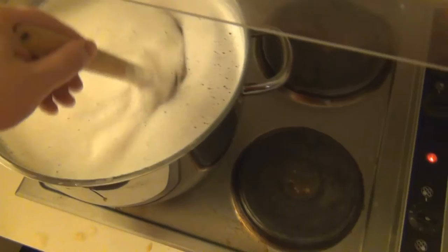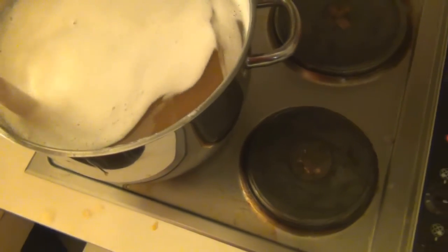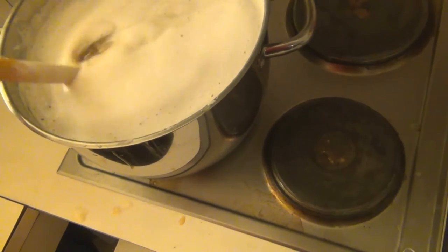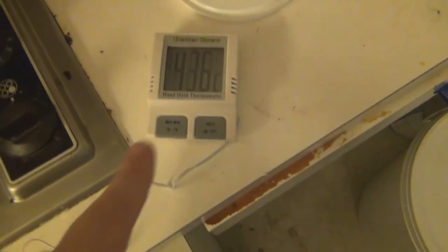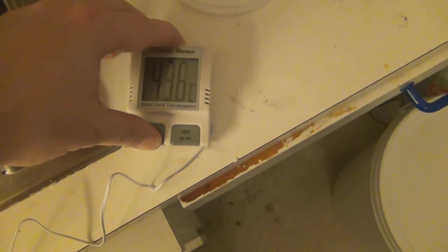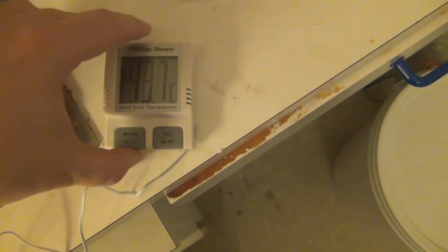This has been on the stove for roughly 10 minutes. We've been slowly raising the temperature and as you can see most of the honey is actually liquefied, and it has a very nice golden color. This is where the thermometer comes in handy — you keep checking your temperature making sure you're not going over. Our aim is to be between 40 and 50 degrees Celsius. We're at 43.6 degrees Celsius — that's 105 to 107 degrees Fahrenheit — and I've kept it here for 10 to 15 minutes until we're absolutely sure all the honey has dissolved.